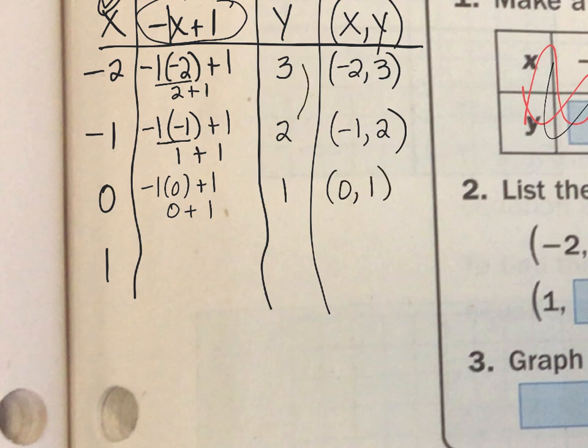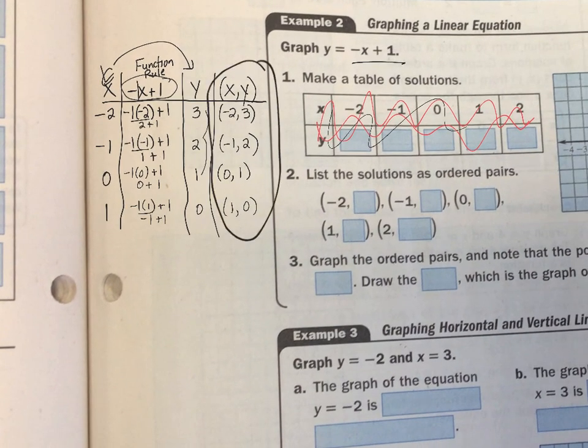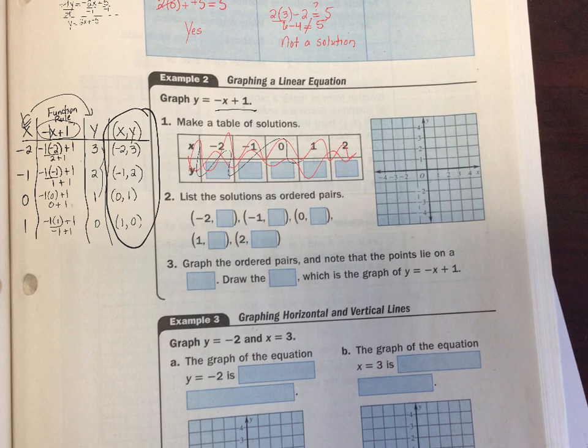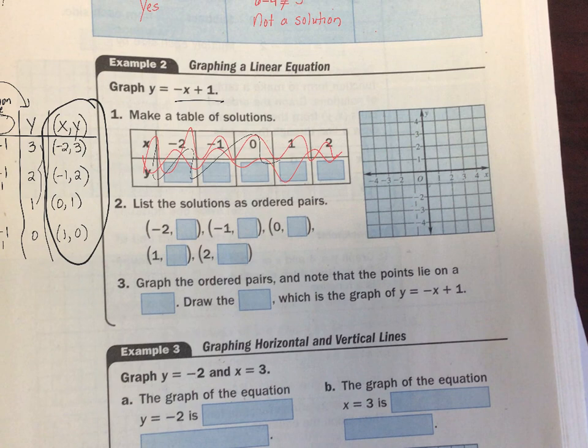Do you guys notice? Do you see this here? Is that a pattern? It needs to follow a pattern. Plug a 1 in. So you fill out your function table, and then we are going to plot those 4 points on our graph. So when I plot those points, I put in -2, 3, which is right here. -1, 2, which is right here. 0, 1, which is right there. And 1, 0, which is right there. It forms a line, so you're going to connect them with a straight edge and put arrows on the end. That is the equation y equals -x plus 1.